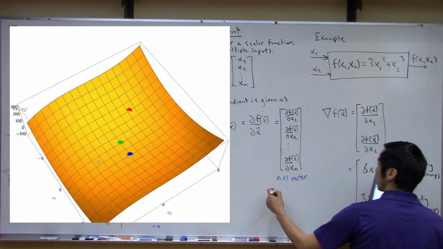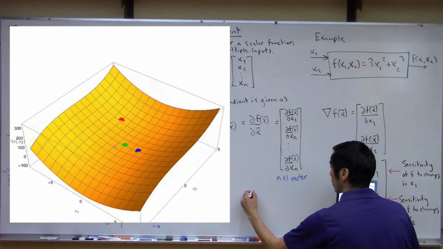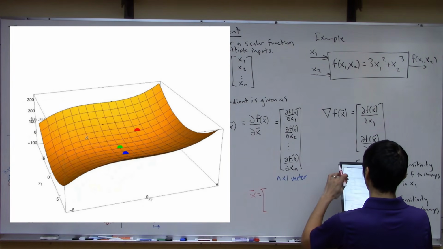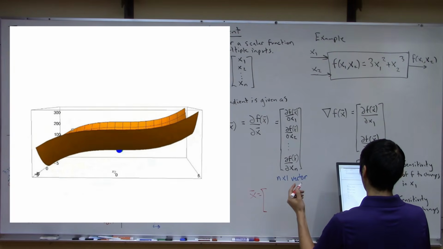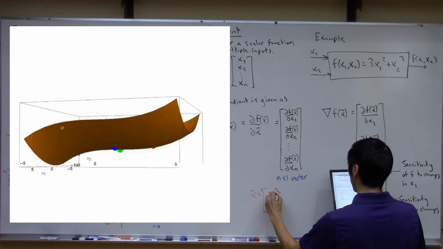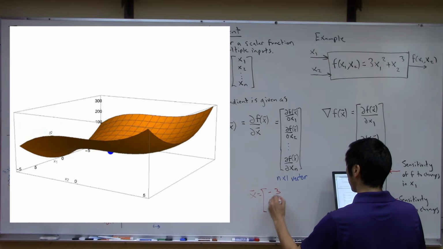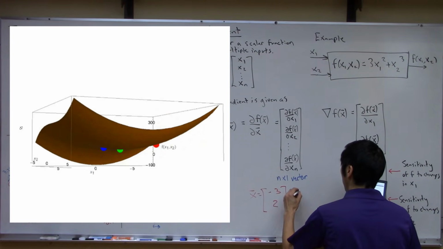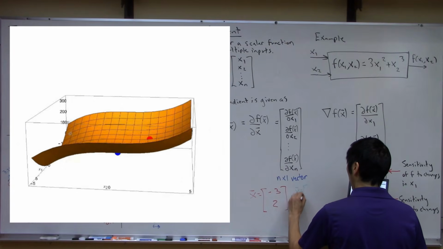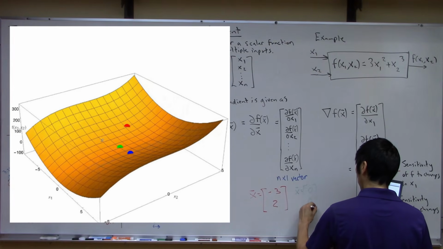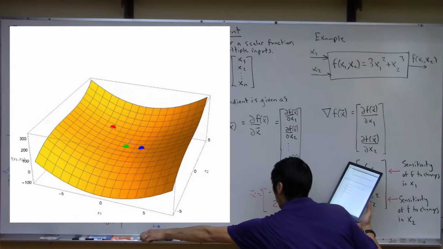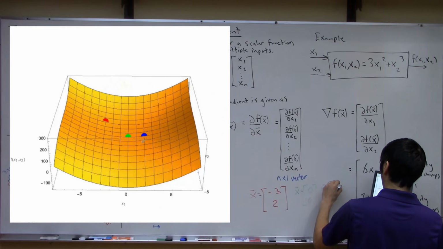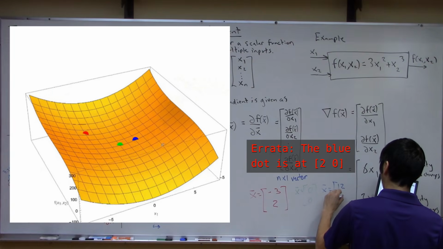The red dot is the vector x with -3 for x1 and +2 for x2. The green dot is another x value of 0, 0, and the blue one that I'm drawing on that surface is 12, 0.